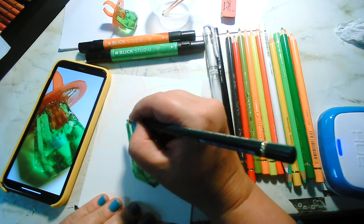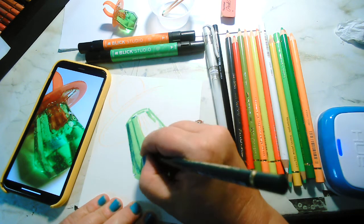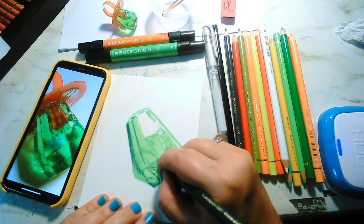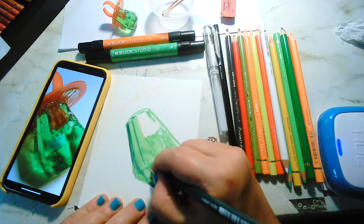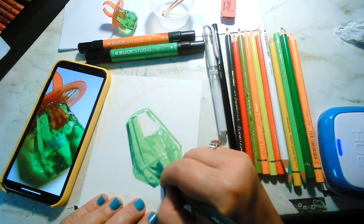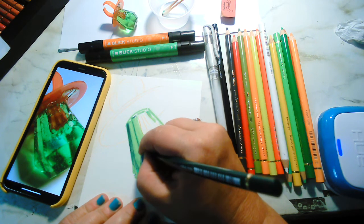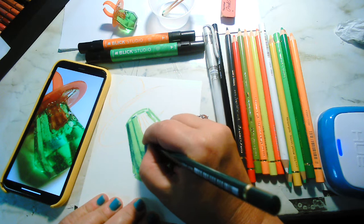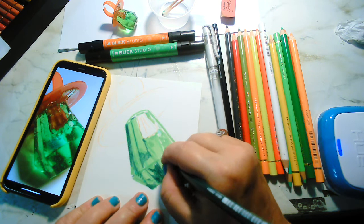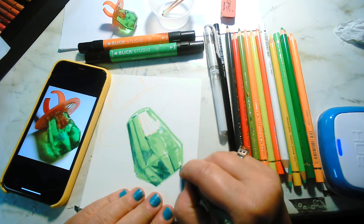Okay. And then I see that it's dark there, that we've got a dark line separating them. Then we turn and we have a dark area that is a value shape that does a really interesting looking thing right there. And I'm not being real careful about how I'm shading or coloring, if you want to call it coloring, this in right now. And I'll show you why in a minute, because I've got a little trick up my sleeve. Okay, and so I'm going to go ahead and lay this dark part in. Now it gets really, really dark over here.